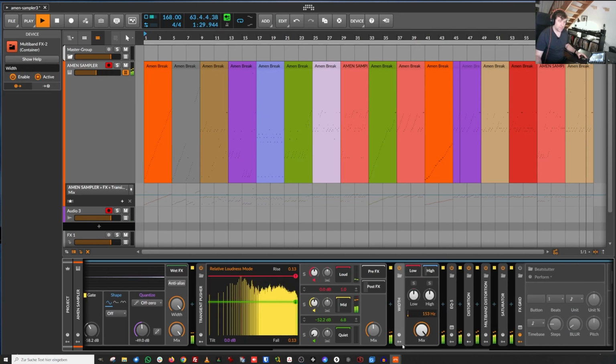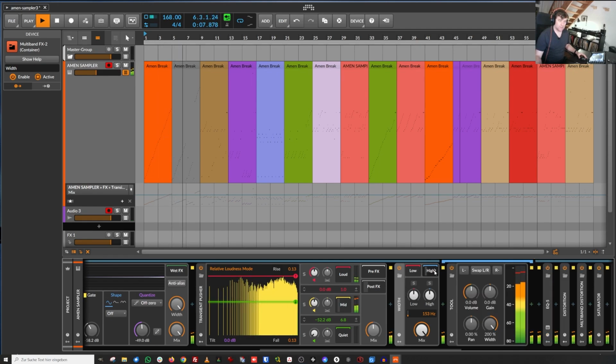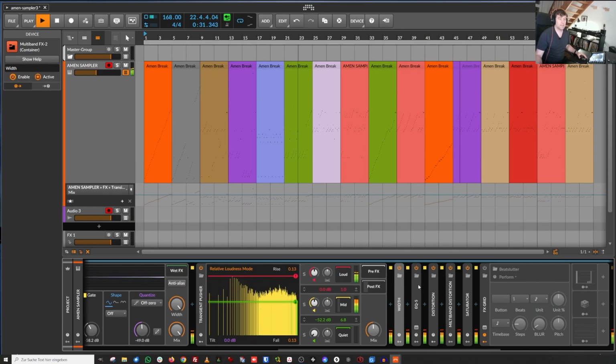The next one is just a widener, but I choose to have this just on the frequencies which are above 150 kilohertz. So every time I use those kinds of effects, I keep the bass more or less the way it is, or at least in mono, and widen from 150 kilohertz upwards. That's the reason why it's in these multi-band effects chains.